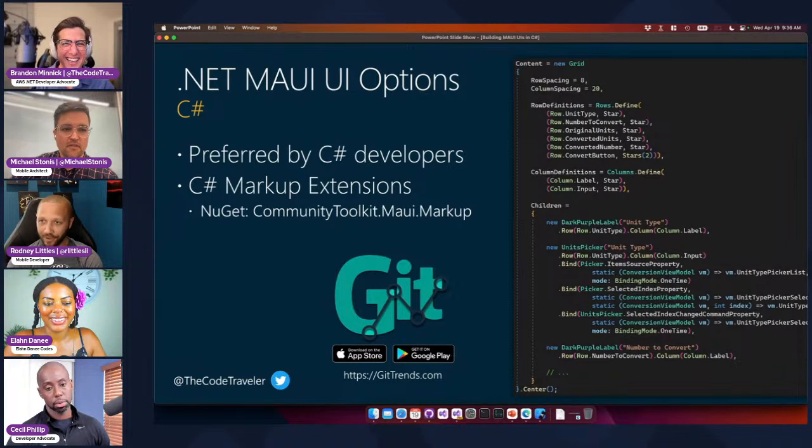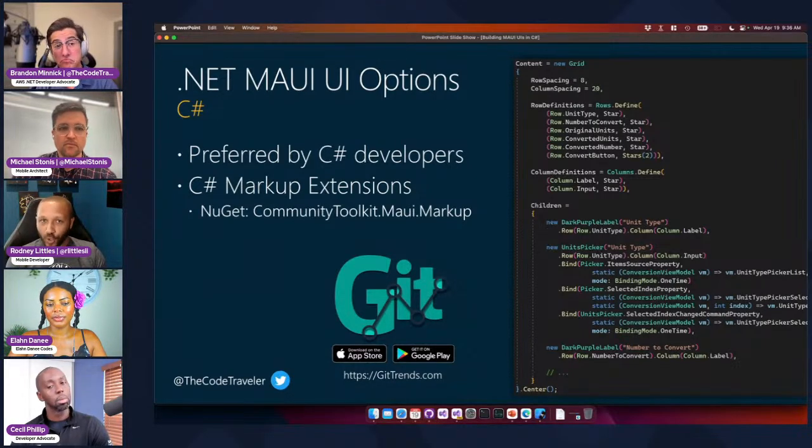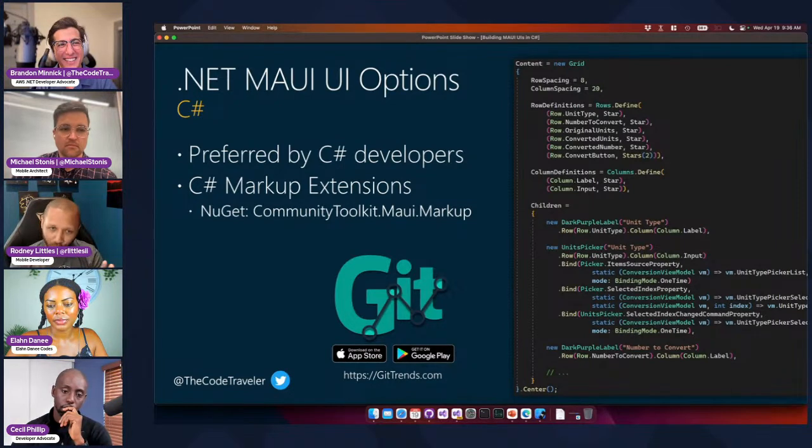To be fair, the reality is I could take that dark purple label, assign it to a variable, and do the same quote unquote old school style that you're talking about. There's nothing that says I have to do it this way. This is where my questions start to open up, and Michael, I involve you because we've written C# UI together, so you get it. This is more of a fluent builder syntax. So this gets closer to your concept of an immutable UI, where you're constructing the UI once. Now granted, you told me they're typed bindings, so it's not technically immutable. I get it.